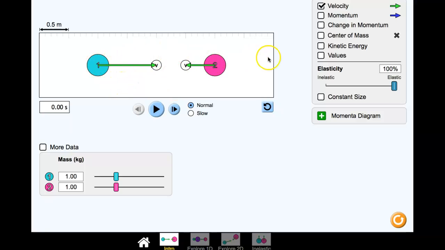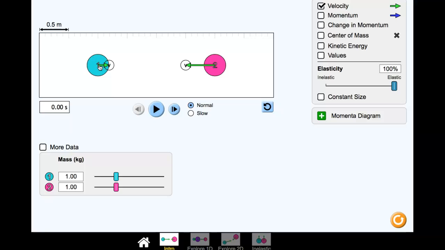Now for the velocity, if you look over here in this key, it shows that the velocity is the green arrow. Remember, the velocity is the speed. So in this particular simulation, it only goes one direction, well, two directions, to the right or to the left, but we want them to both be going towards each other. But change the velocity. Now this is not perfect, but just do your best. Change the velocity so that it's the same.